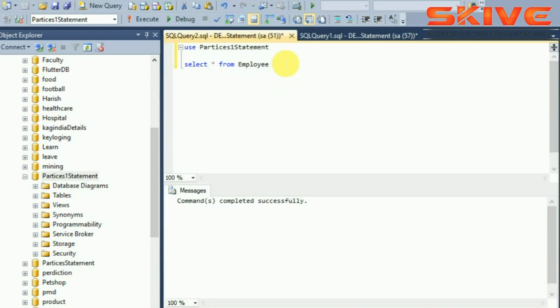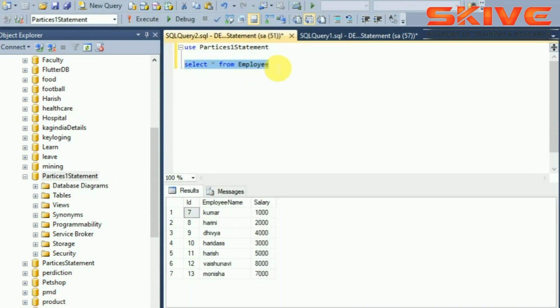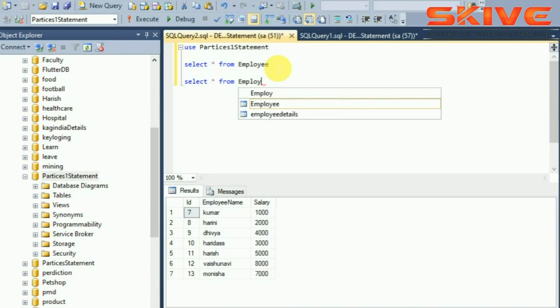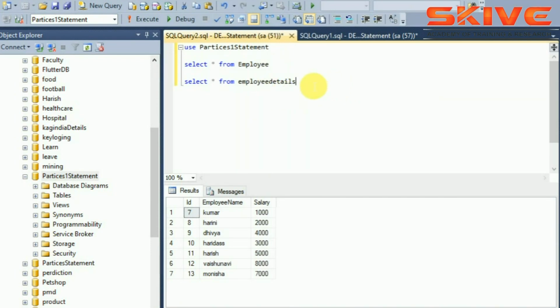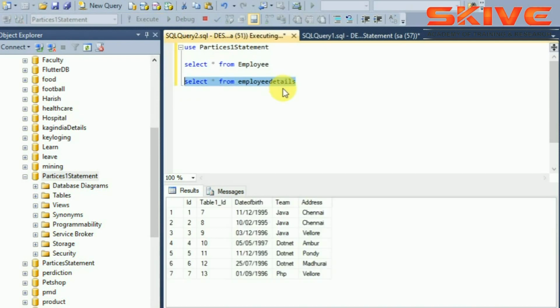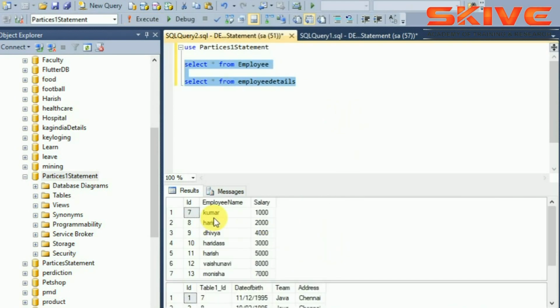This is our table, we have already created it. So SELECT * FROM employee, this is our table 1, and then SELECT * FROM employee details, this is our table 2. Let me show table 1 and table 2.